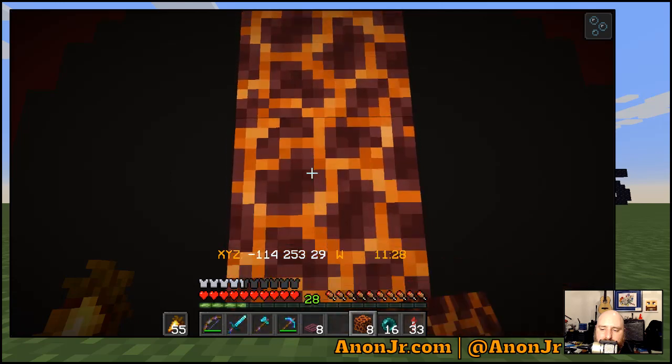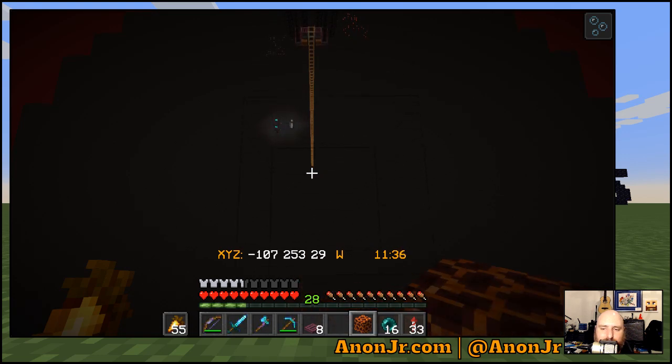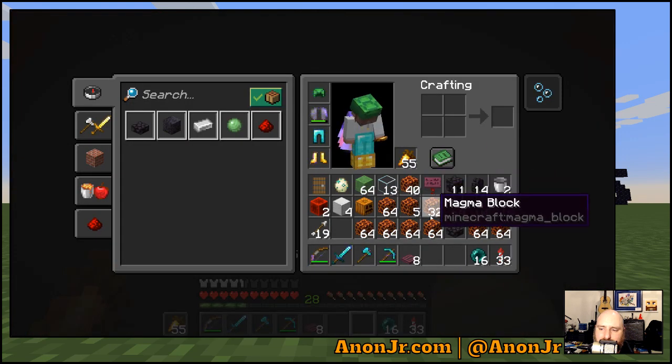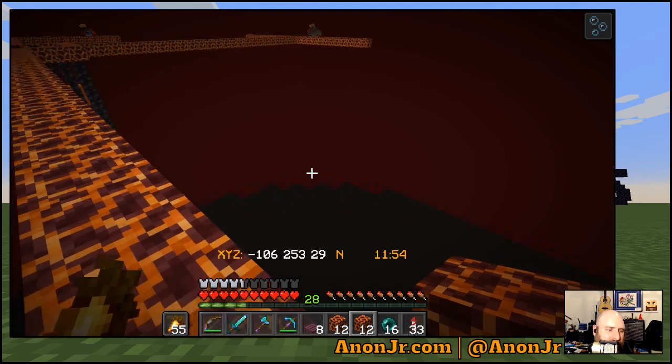It would be so much easier with Frostwalker boots. Yep. You don't want to know how much lapis I burned trying to get these Frostwalker boots. Alright, 12 and 12.